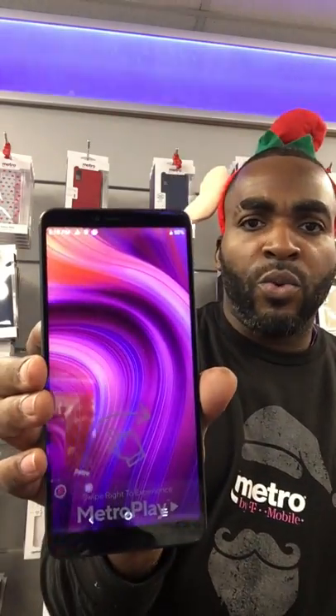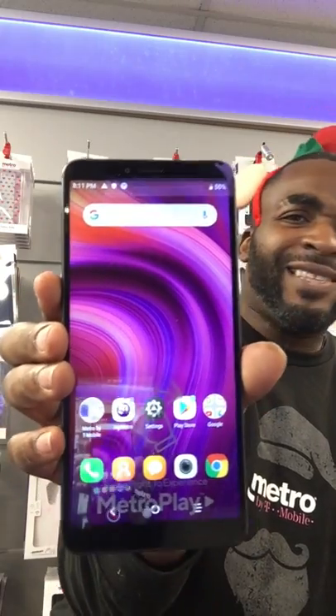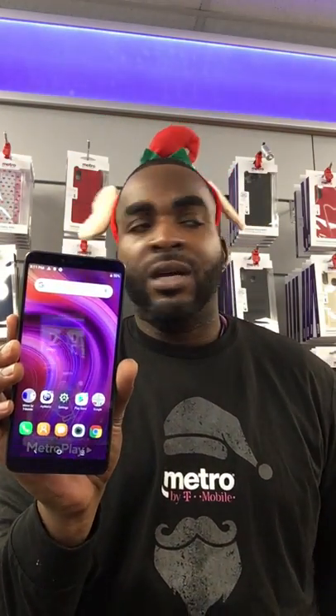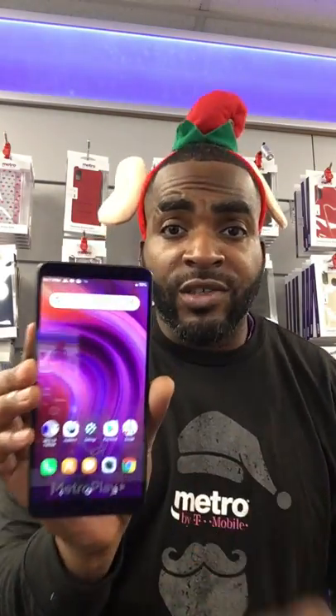And here's the screen. Wow, look at that — that is nice. 6.7 inches of fun, brought to you by Alcatel. This is the 3B. This phone is powerful — I like it, I like how it looks. It does have Google Assistant, which will help you out when you're on the go if you need to ask questions. It also has Google Lens — you'll be able to get info about photos and your surroundings.